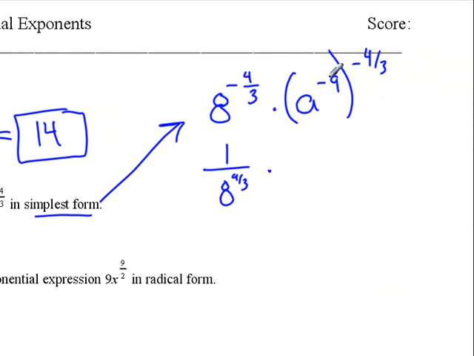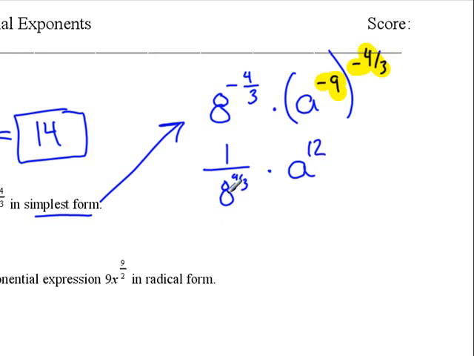When you raise a power to a power, that's the only time we get to multiply the powers. So I've got this power raised to the negative 4/3 power. I get to multiply those powers. So I keep my base a, and I multiply the powers. Negative times a negative is a positive. 9 times 4/3. Well, 3 goes into 9 3 times, and 3 times 4 is 12. So that's going to give me a to the 12.